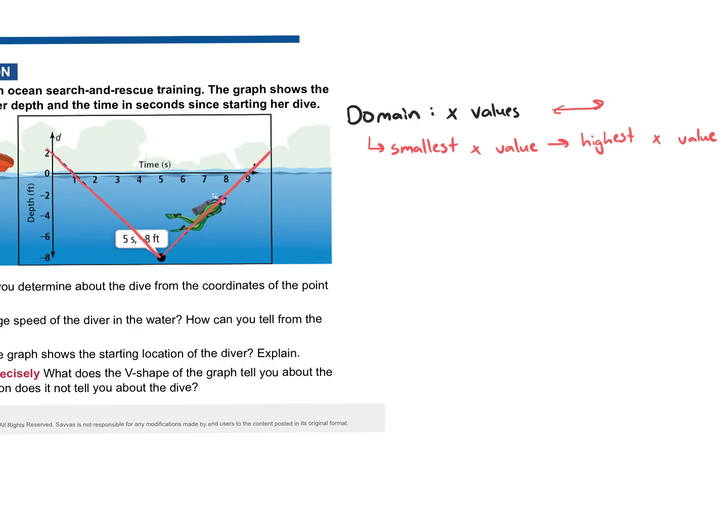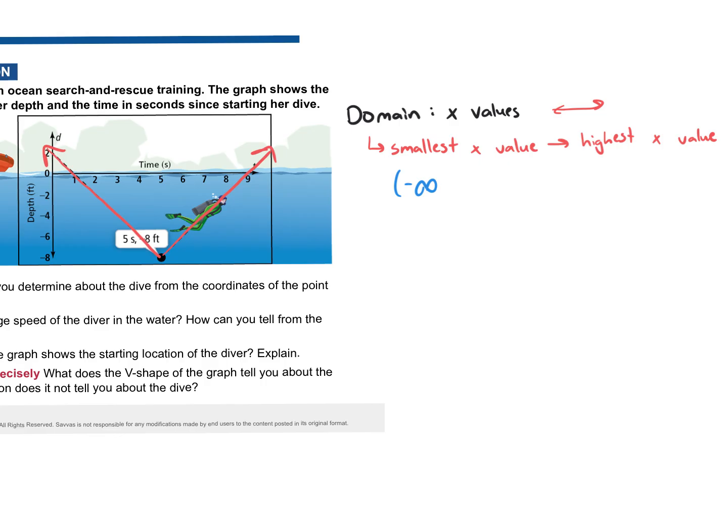If I'm looking at this graph and I keep coming to the left, what is my smallest X value? Go ahead and put arrows on the end there if you don't have them already. What is my smallest X value if I keep working this way? Some of you might say 0 just because that's where the graph stops. But what does this arrow tell you? It's going to keep going, right? So is there really a smallest X value? No, it's going to keep going. So we're going to count that as negative infinity, because we're going towards the negative X values.